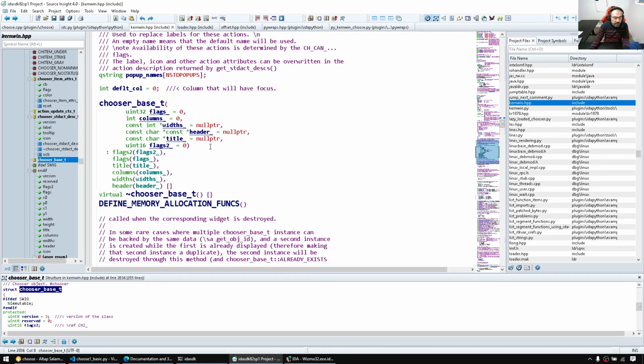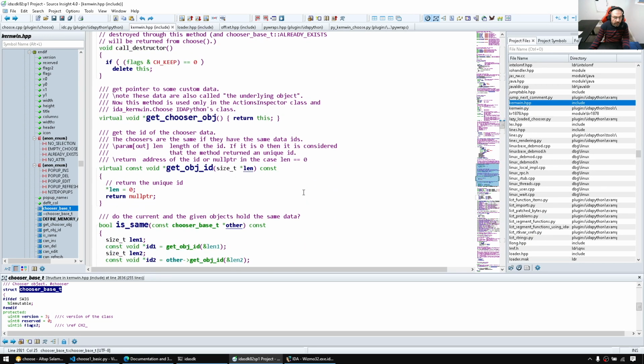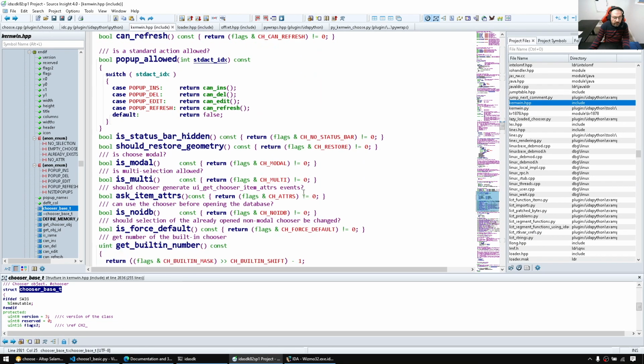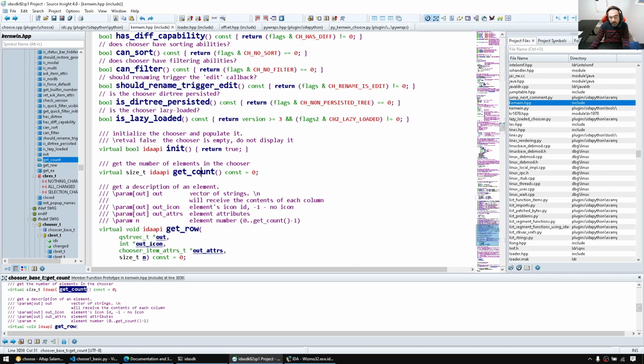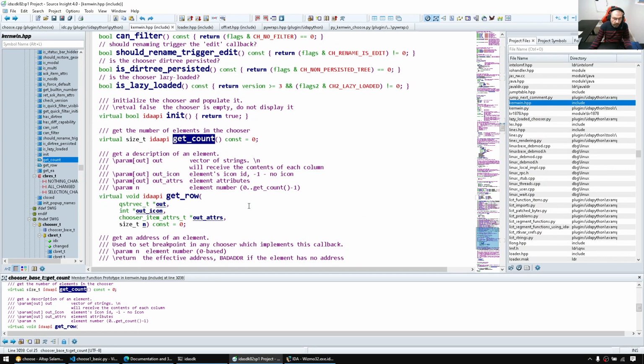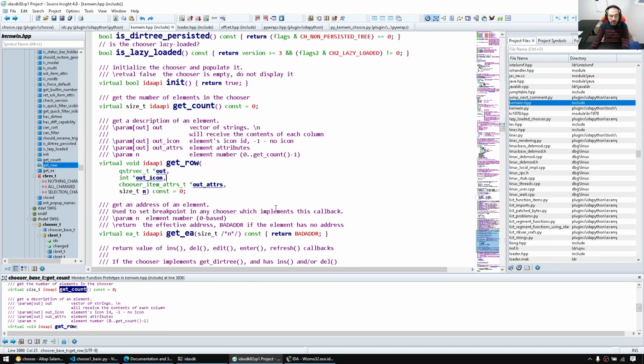So that's the base chooser, all the stuff, and we will get like mandatory things. For example, here inside the chooser, we have to implement, you see here is a pure virtual that dictates it's a mandatory callback. So once we subclass the chooser, we have to implement a mechanism to return how many elements. So that's the get count. We also have to implement get row. That's where we return a single row given the row number. And then a row by itself is made up of n columns, depending on how many columns we created our choosers with.